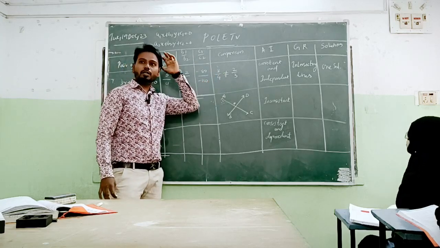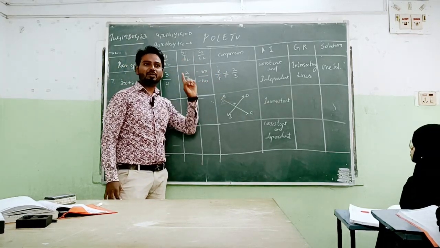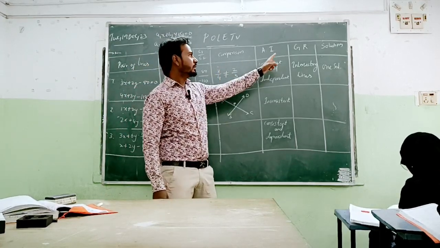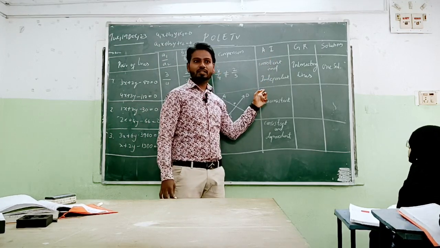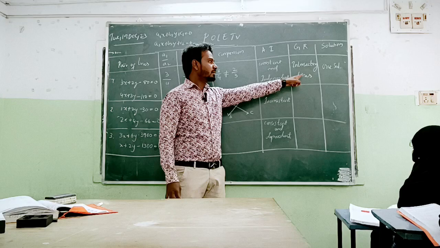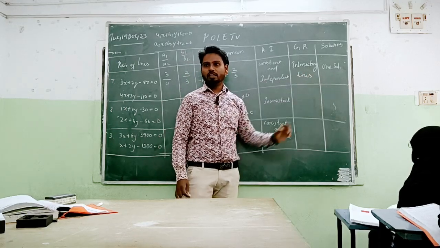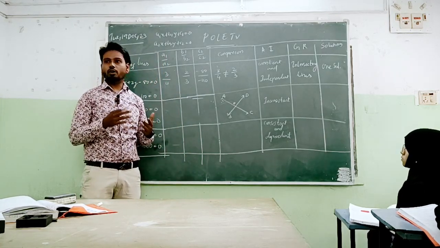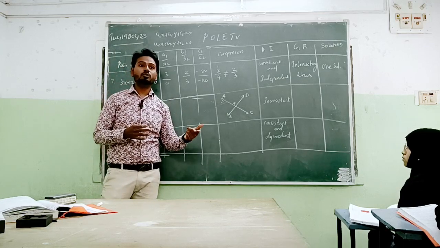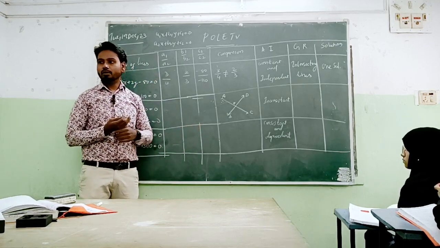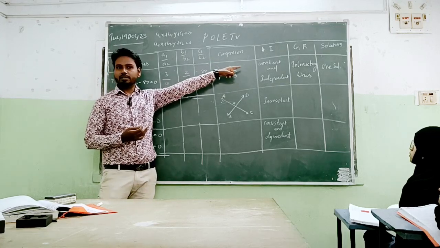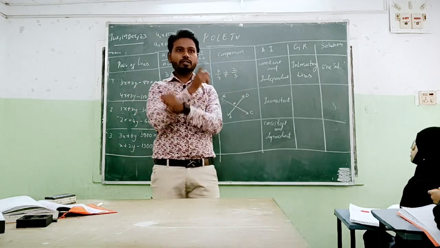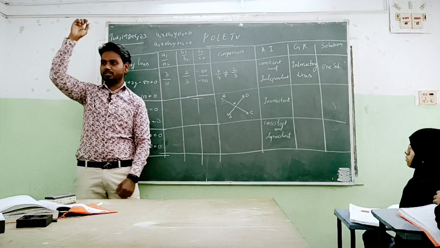Next, they have one solution. They are meeting at one point, one solution. This is the example of intersecting lines. When you have A1 by A2 not equal to B1 by B2, first this condition you should remember. When A1 by A2 is not equal to B1 by B2, they are consistent and independent, intersecting lines, one solution. If the situation is that A1 by A2 is not equal to B1 by B2, what kind of lines do we have? Consistent and independent, intersecting, one solution.